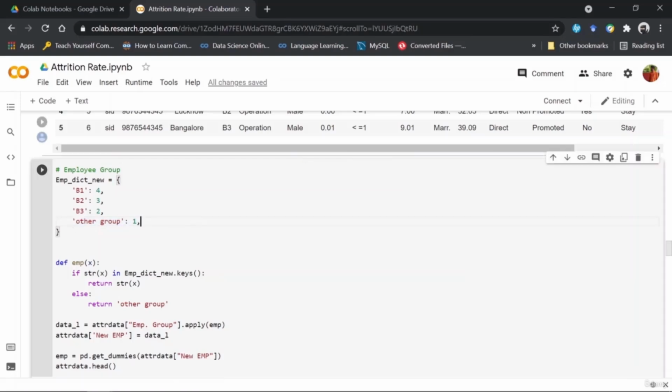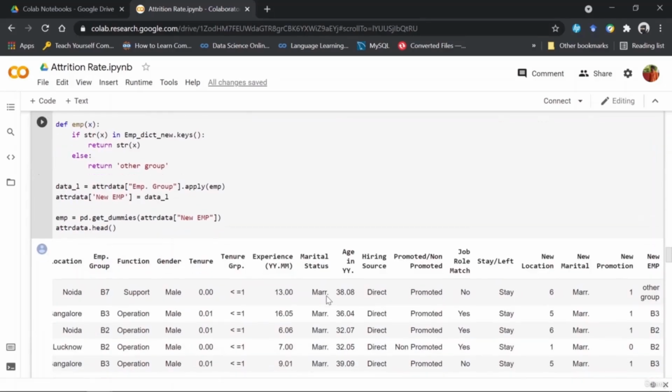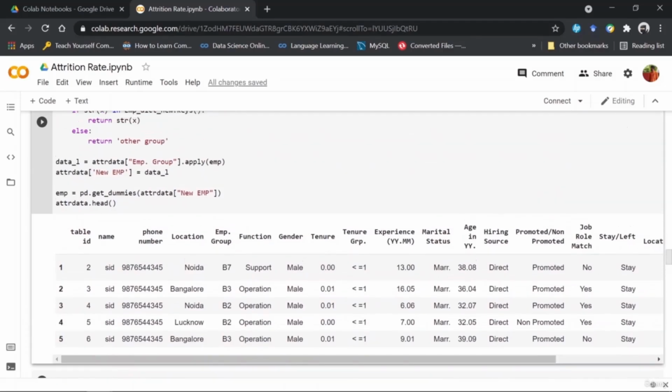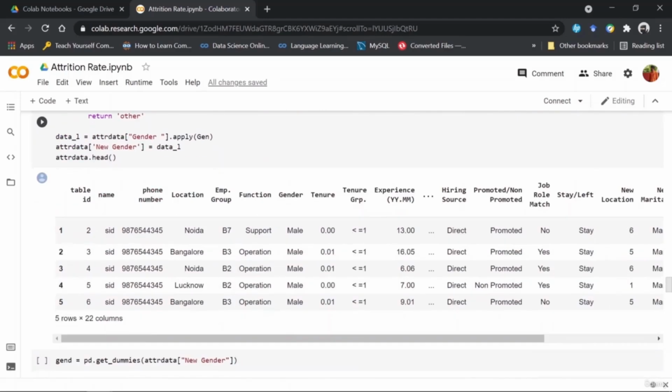Why I'm doing this is because, as I told you, the get_dummies function just expands your categorical data into new columns. So if I had let it stay as it is, I would have B1 to B7 and then two more columns, meaning there would be at least 9 to 10 columns attached to my old data set.